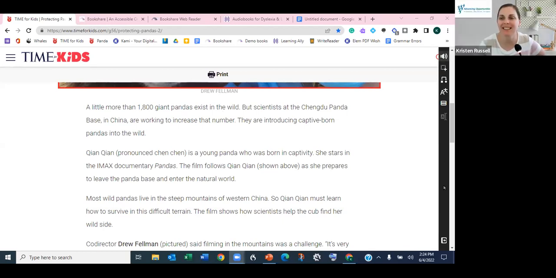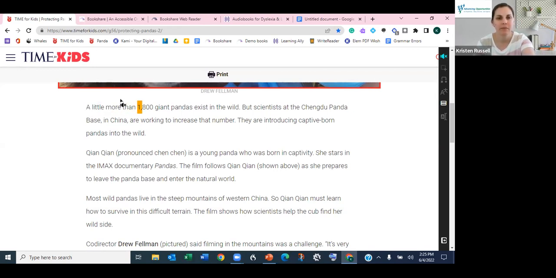Okay, so I'll show you again. This program, this little black bar along the right side of the screen, is the Chrome extension. So this is my toolbar for the program called Snap and Read. So again, I just click on it, the speaker tool, and I click where I want it to read.